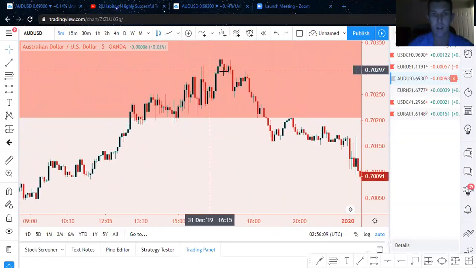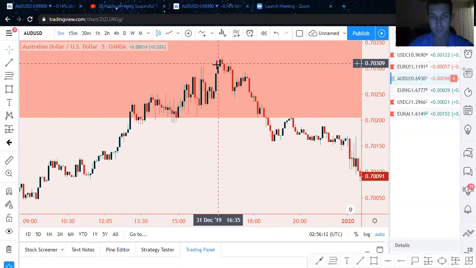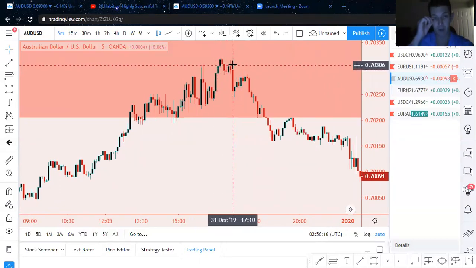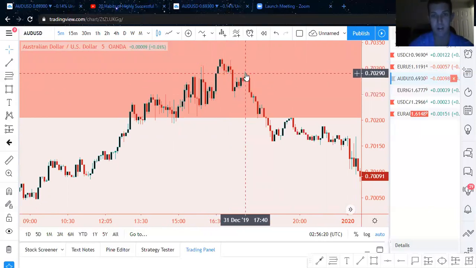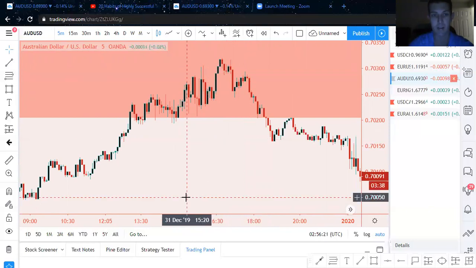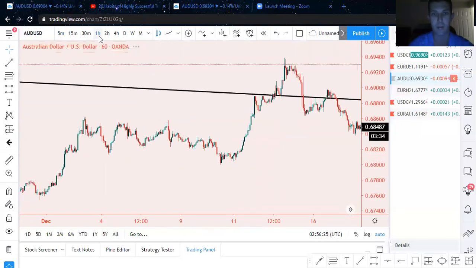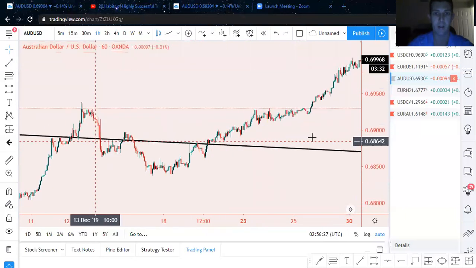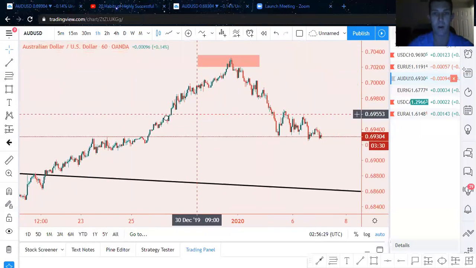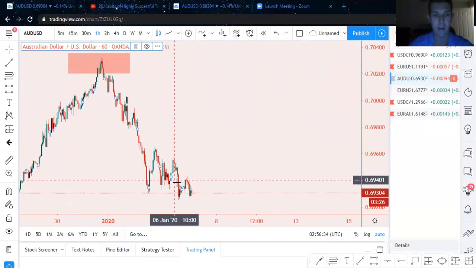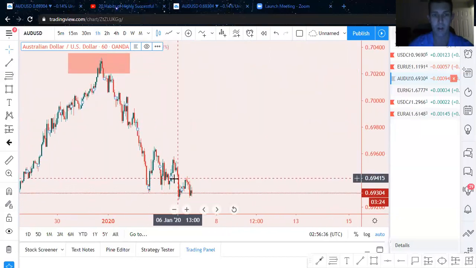Right around here, I started entering sell positions. I actually caught an entry right in here. And then even on the 5-minute time frame, I saw a break of structure and a retest of previous highs right here, and I entered position again. And then I brought it back to, I think it was the 1-hour, and kind of played my trade out. So I stepped it back to the 1-hour, and I actually got out earlier. And I got out somewhere right about here.